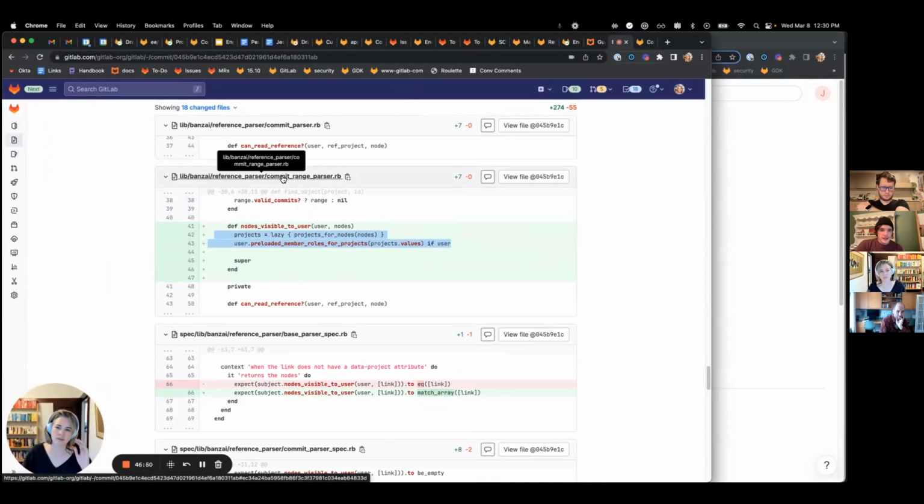And this is where the EE override stuff kind of trips me up, because I'm going to create an EE version of commit range parser, but it's going to have a base class, an EE base class, and then there's also a non-EE base class that it inherits from. When you call super on an EE class that has a parent, what does it call first?